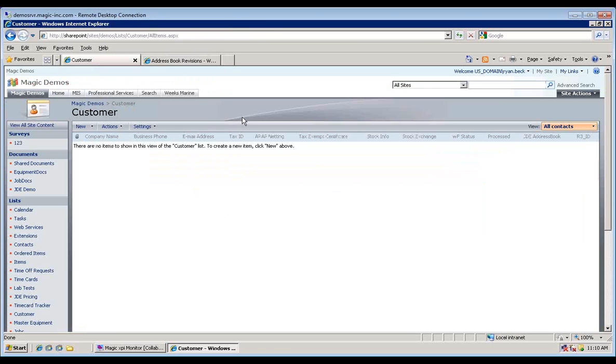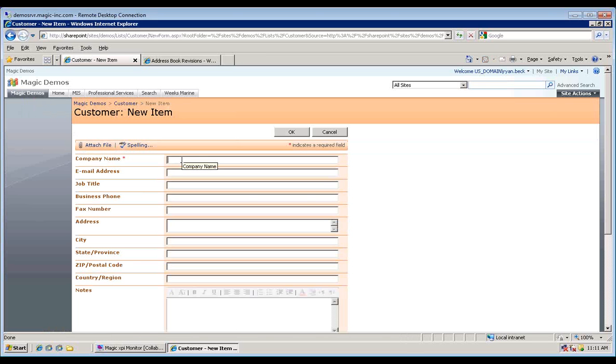So I'll go to the Customer tab. And the Customer tab, in this case, will be my SharePoint site, which is an outside site. It's obviously a website run by Microsoft SharePoint that's a way of working with lists and libraries and things like that. A lot of different companies are using it, so it's very common.